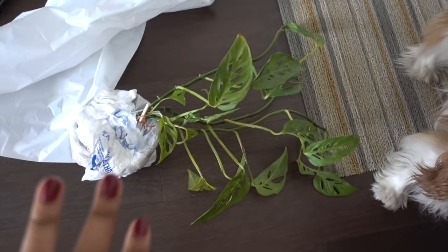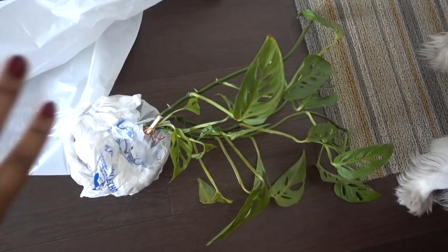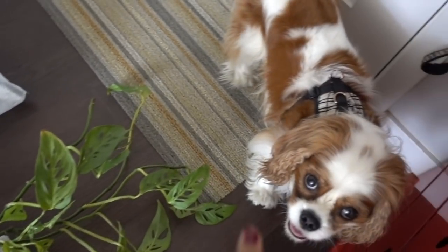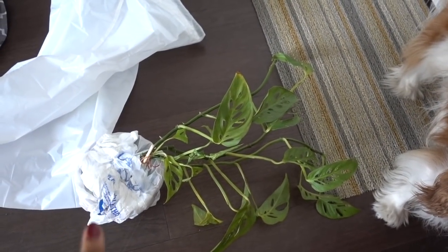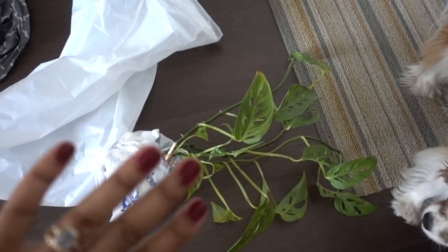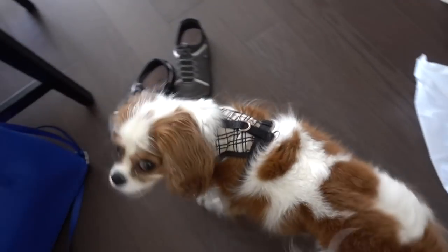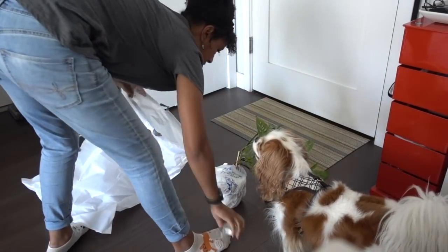So I'm just gonna take this plant back. I wrapped it in some plastic and I'm gonna give them the pot, the soil, everything, I don't care. And we're just gonna walk it down to the plant store. They said they had another adansonii there. I don't know if I wanna take that risk, if it's just from the same other plant. We'll see what happens when I get there, but we're gonna do that, right? You ready to go for a walk? Okay, let's do this thing.